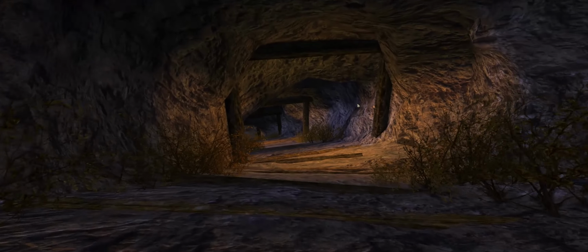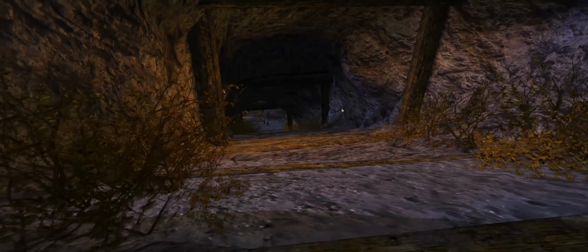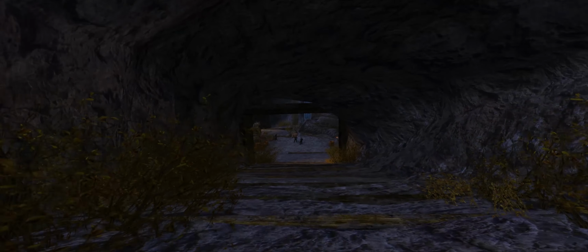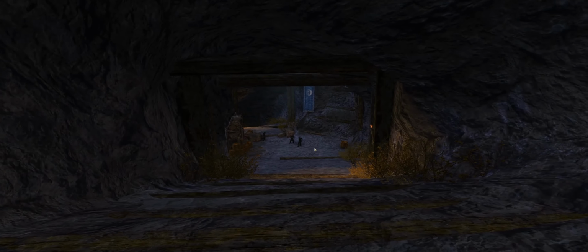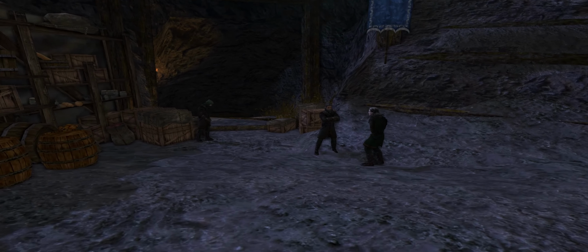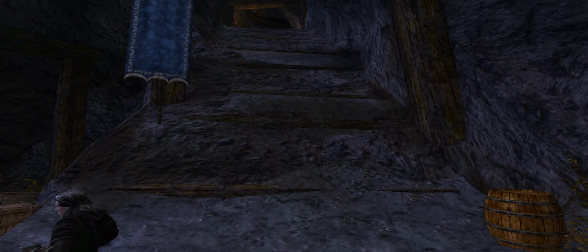I'm quite surprised you can walk in here without doing all the quests, because in the book, Frodo and Sam have to be blindfolded before they're even allowed in here. But we're going to have a look at a couple of things in Henneth Annun. And the first one is going to be up here, I think. It'll just save us backtracking. So we'll go up to the top here.